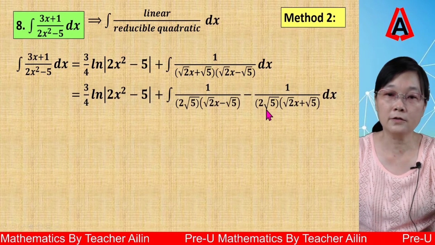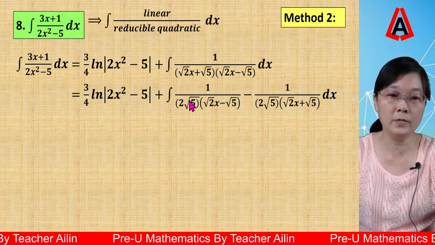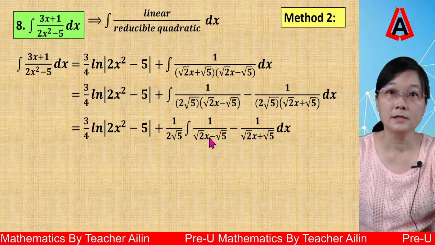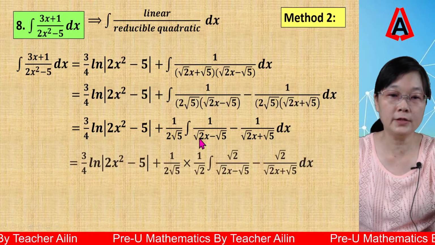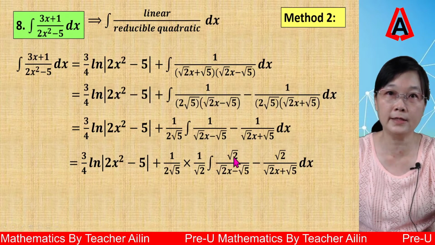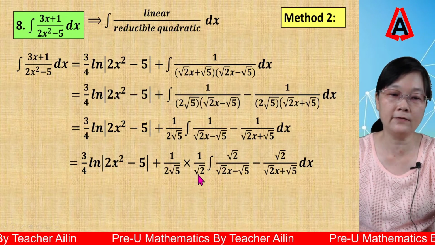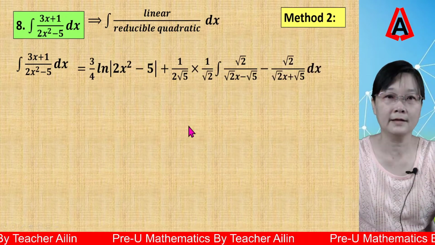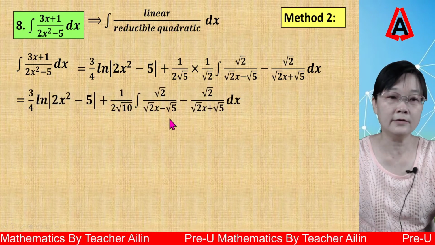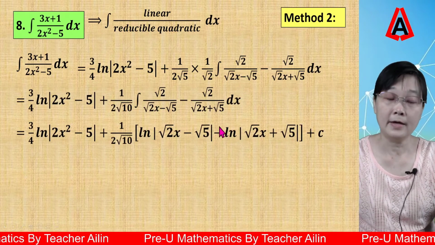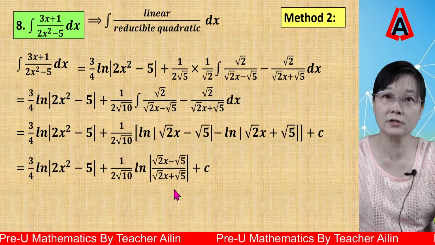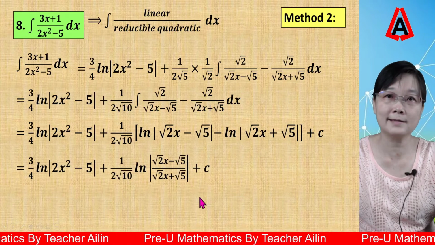So now before I continue, first I take out the common number so that I can keep the simplest form inside here. So for this one, I'm going to put in square root of 2 because square root of 2 is the derivative of the denominator, but at the same time, I must divide the same number outside here. Up to here, now I'm ready to do the integration. So after integration, I'll get ln. And by using the law of logarithm, I change minus becomes division. So now this is the final answer.